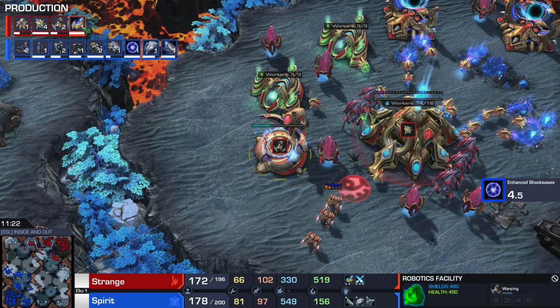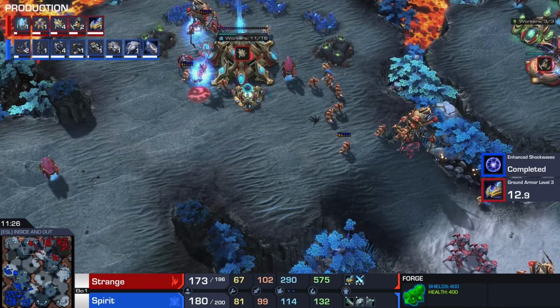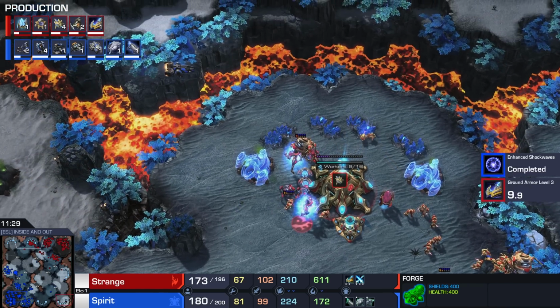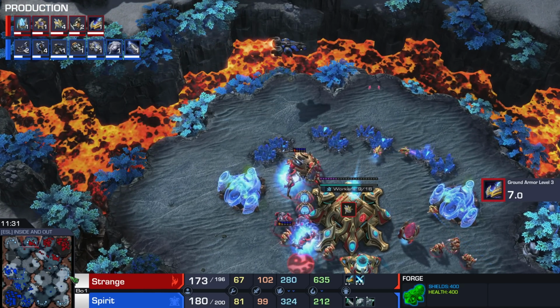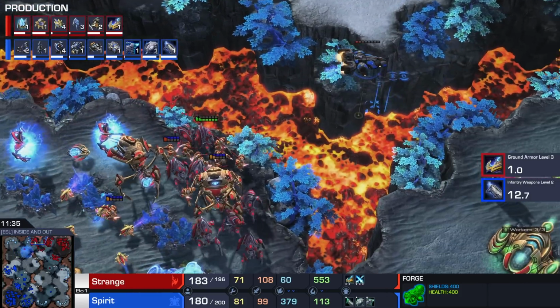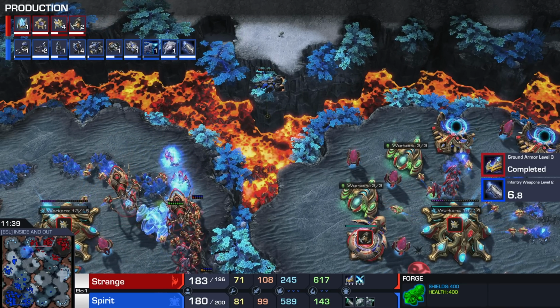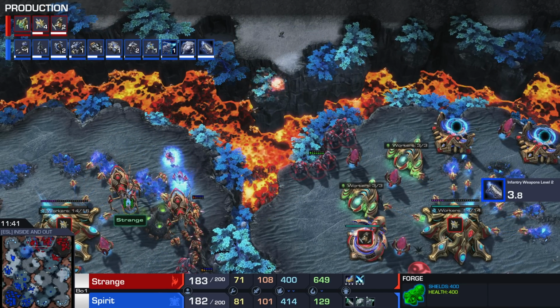Okay, Disruptors are coming up. 3-3 is finishing. Are we really not gonna go for an attack, Strange? Are we really just gonna sit here with 3-3? I think so. Over the years, I've seen many of Spirit's games. Not nearly as many of Strange, but maybe he's also the kind of guy who likes doing this, at the very least currently.